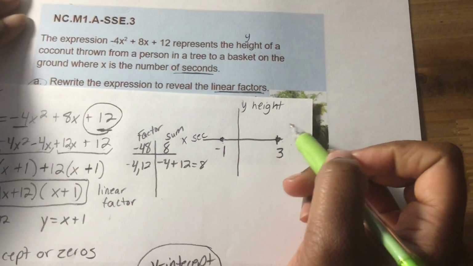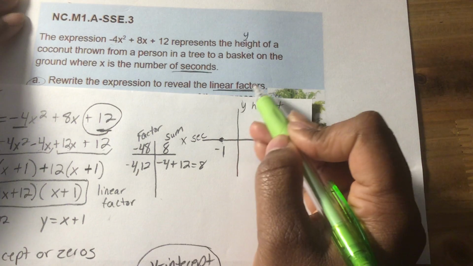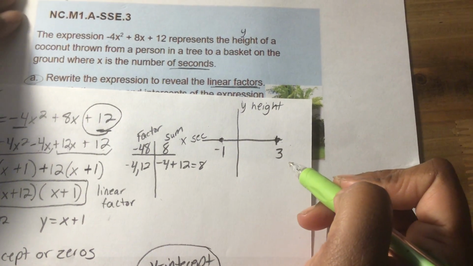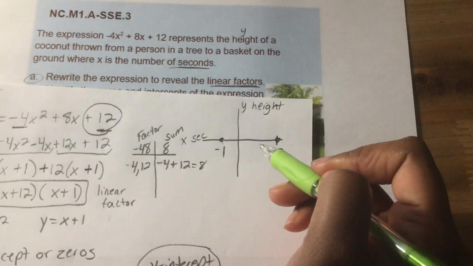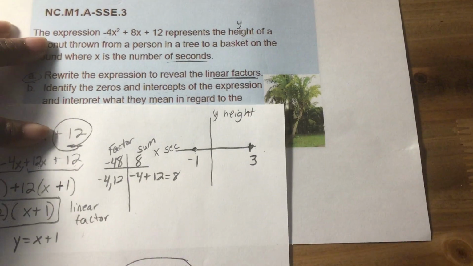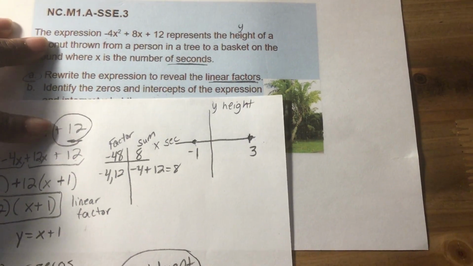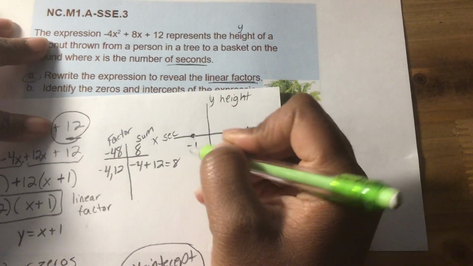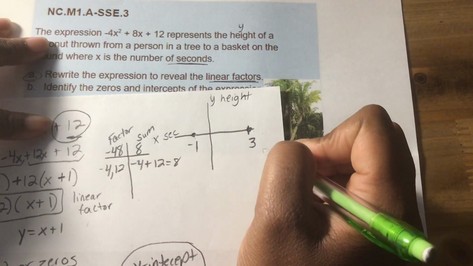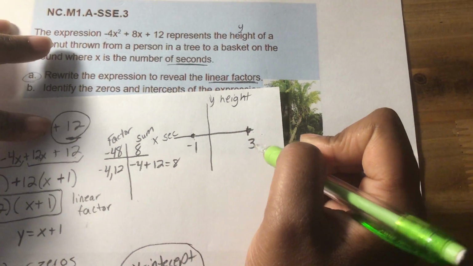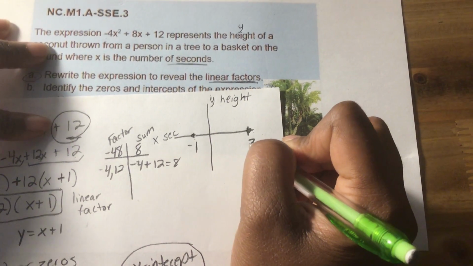And that makes sense because if you're throwing a ball, the ball has to go up and then come down because of gravity. So you know you're going to get a U that's upside down when you're talking about a ball. All right? And in most real life situations, your U is going to be downward because of gravity. Okay? Because of gravity, in most real world problems, the U shape is going to go downward.